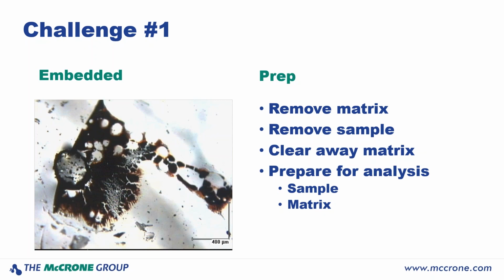If you have something like food packaging, where something that looks very thin can have multiple layers, take, for instance, a Reese's peanut butter cup wrapper, which is really thin, but actually has between 6 and 7 layers of different polymers. We're going to need to take samples from multiple layers to determine whether or not the sample is truly foreign, or maybe just a piece of top layer brown printing that got trapped in the middle. In a case like that, preparing your matrix is actually going to take longer than preparing your sample. But you need to consider where it came from and all the potential sources of your matrix.